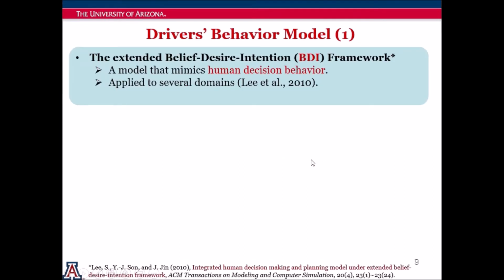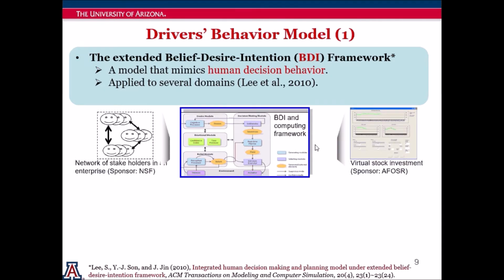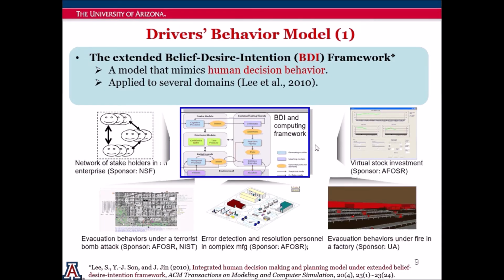And also, as I mentioned earlier, we have an AI model for the driver. We adopt the extended belief-desire-intention framework here, which is widely used to mimic human decision behavior, and has been applied to multiple cases. One is evacuation behavior modeling in the Washington D.C. area under a terrorist bomb attack. Also, in manufacturing systems, human behavior under a factory fire, and error detection in a complex manufacturing system, and so on.